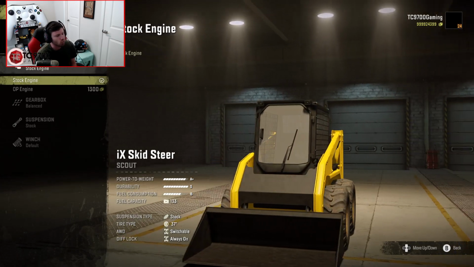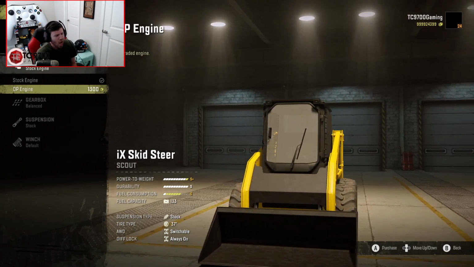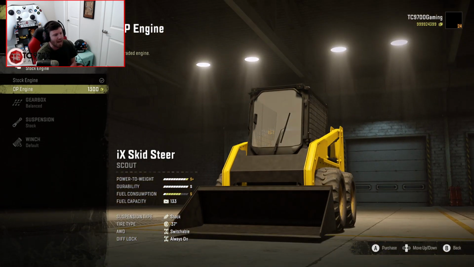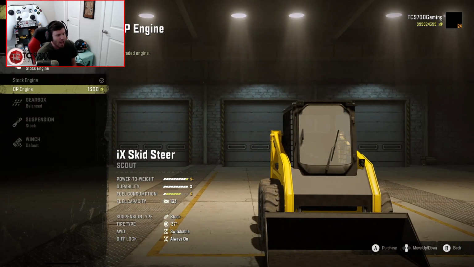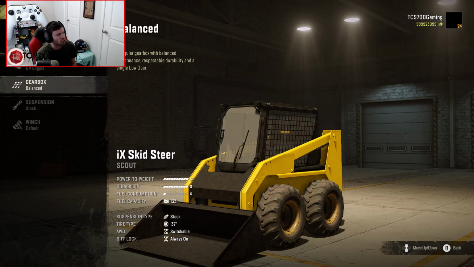So you have a stock engine with an A+ power to weight rating. You also have an OP engine, which honestly, I'm very curious to know how OP the OP engine is. And judging by the fact that it's an IX vehicle, I'm sure it's pretty freaking powerful. So let's go for that and just see what happens.